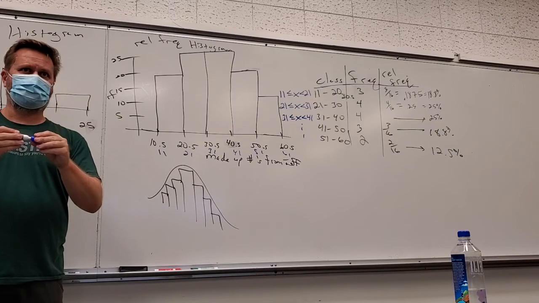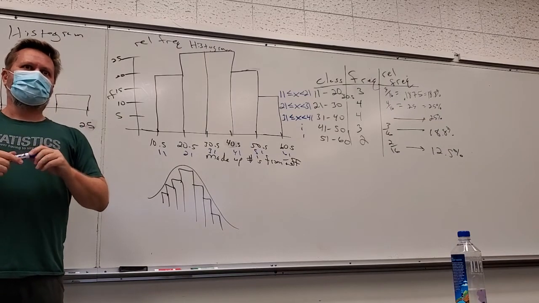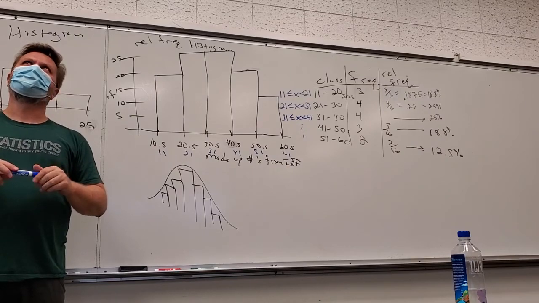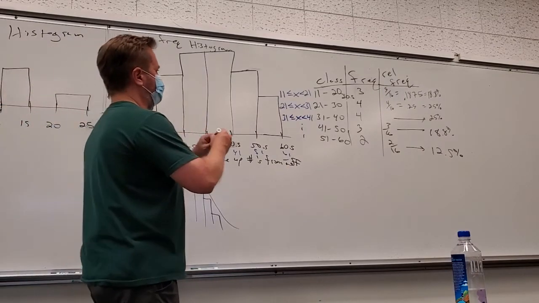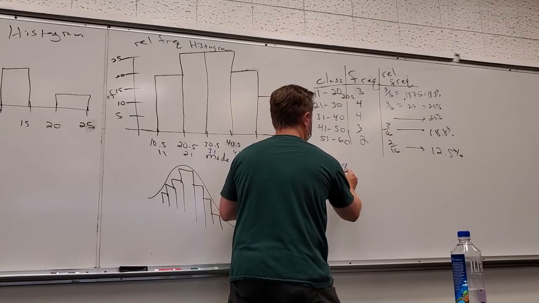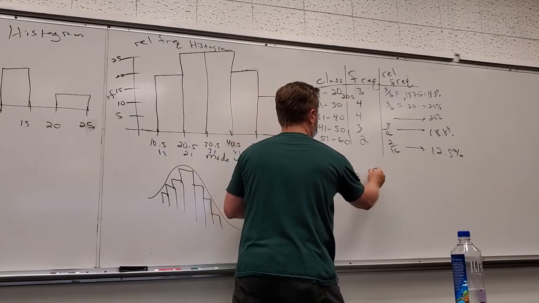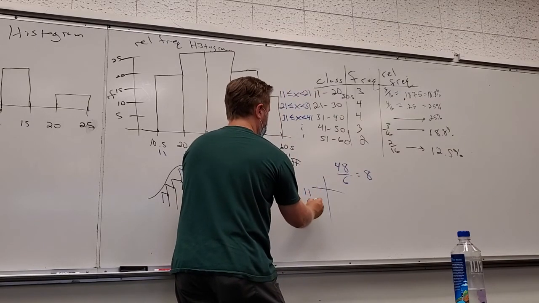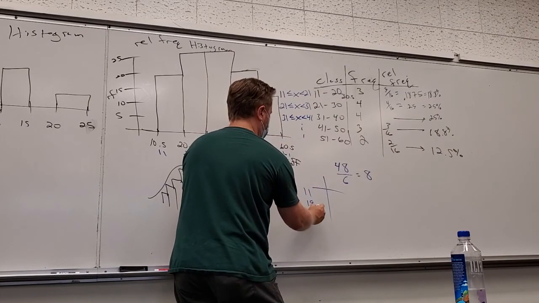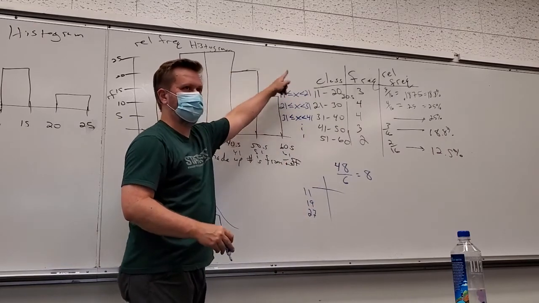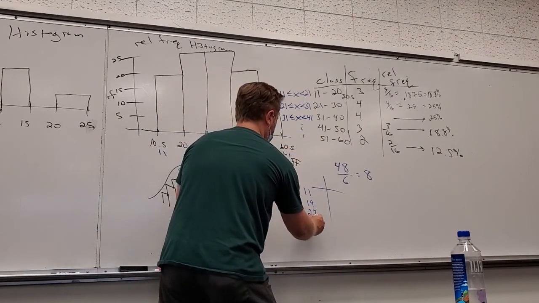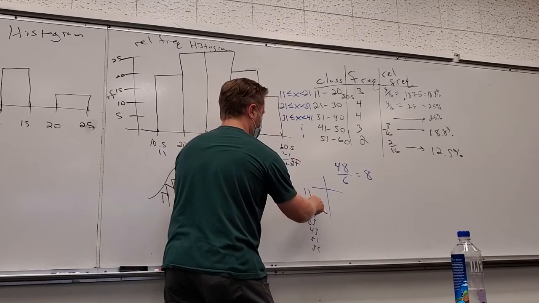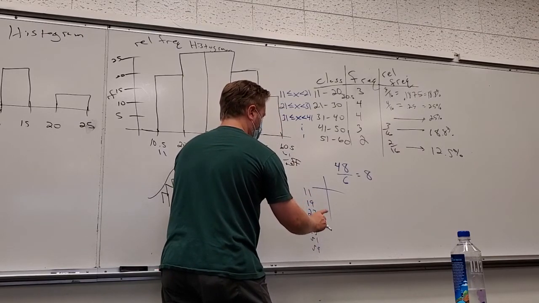Yes? You said you were going to give an example of why you wouldn't want to use, since the range was 48, you can divide it into 6. Oh yeah, thank you. Real quick, if I would have used 6 classes, the width would have been 8. Now watch this. This is neat. 11, 19. Is everybody with me? I'm just going to add 8 down, right? So I'm going to kind of redo this. There we go, Jeff. Is that right? 8, 8, 8, 8, 8, 8.